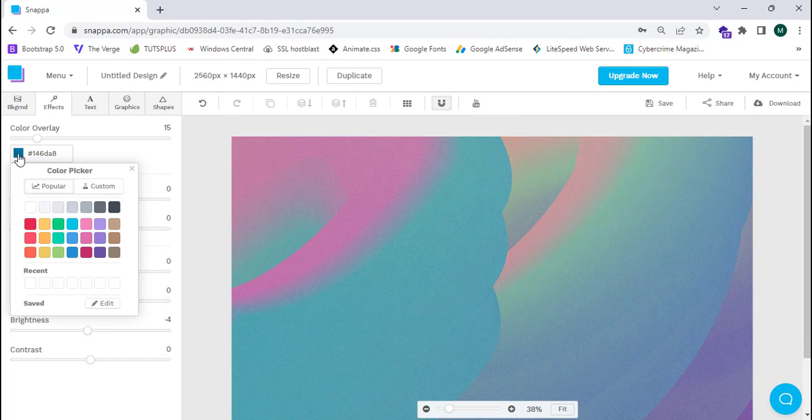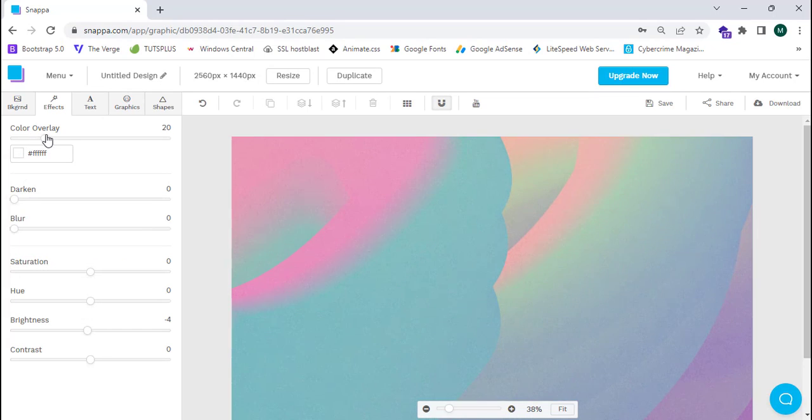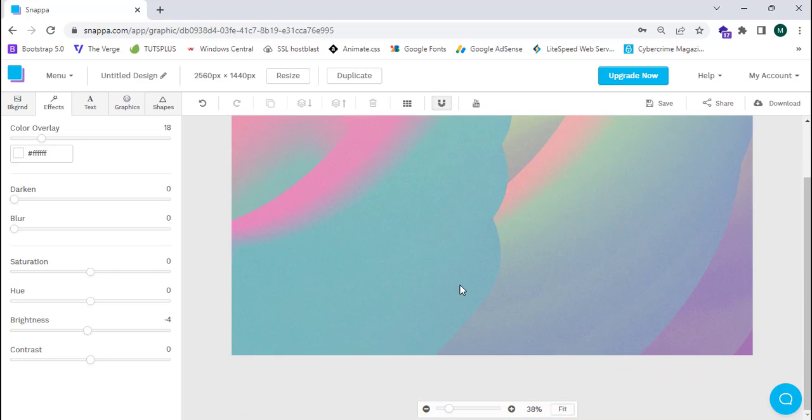I'm going to select the white color and reduce the transparency of this background to make it look more beautiful. I'm going to reduce the darkness, reduce the blur, and reduce the white, so that it looks more beautiful and pretty.